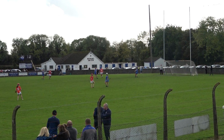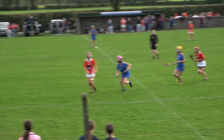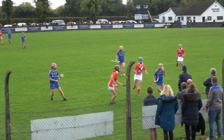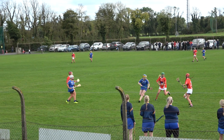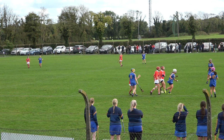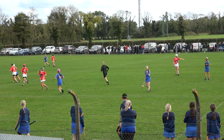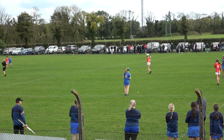So back with the play, Kira Leonard, huge puck out there trying to find Amy Kinston. Does it go over Stacey again? It does, but it's gathered by her sister Alex. Alex down the wing towards who have we there? The centre half back, Kate Hayes. Is it Kate? No, it's not. It's number 5, Jennifer Graham. Lovely clearance by Jennifer, but it doesn't beat Stacey this time. And Shauna Dempsey's with her player, but her player Shauna's adjudged to slap number 15 Fiona Reardon, and it will be a free in. There's about 3 minutes to go to half time here.